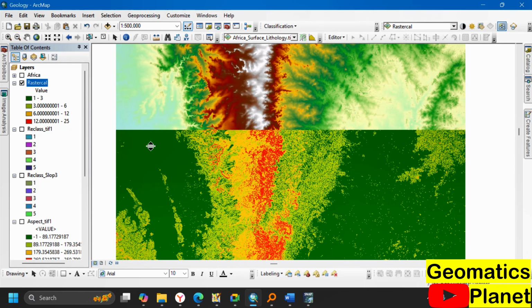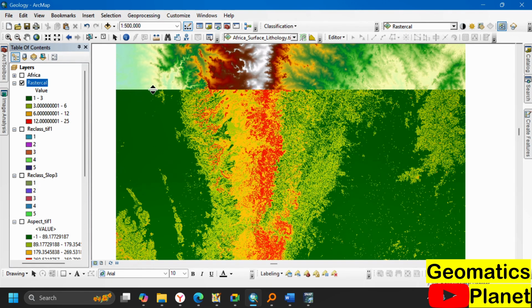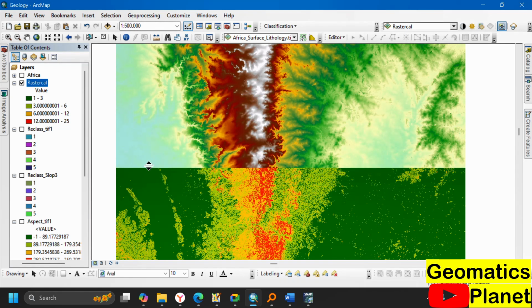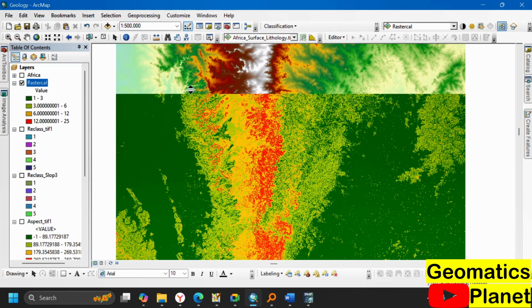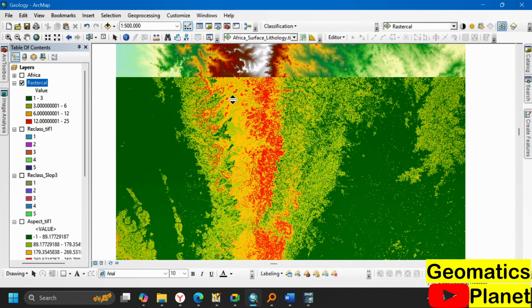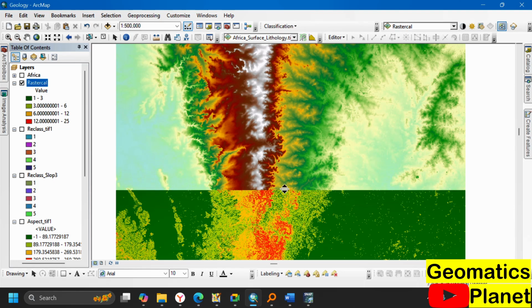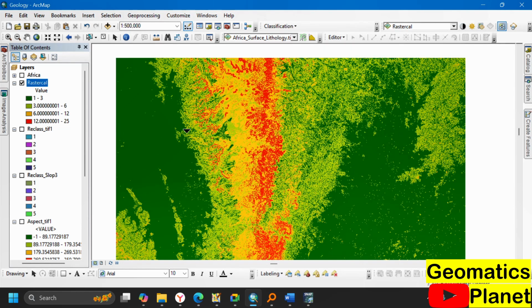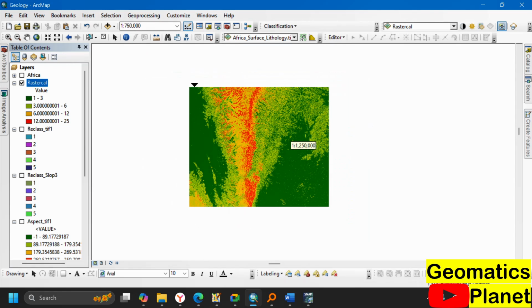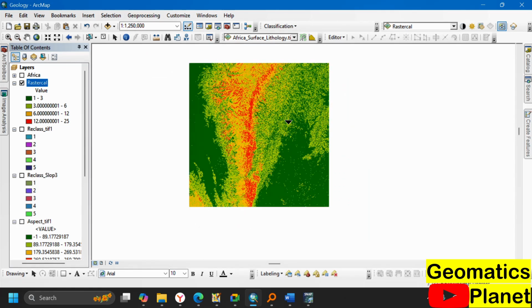If it is for maize or agricultural cultivation, you can tell us that this particular place has higher chances of maize surviving, but this place has higher chances of groundnut surviving, and this place has a higher chance of yam surviving, depending on what you are doing. So this is a way you can make a sustainability map to know which place is suitable for one thing or the other. By the time you bring this kind of parameter, as you multiply the raster, you should be able to get that.